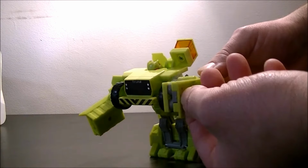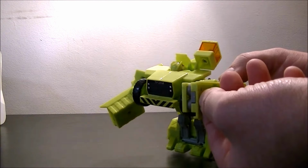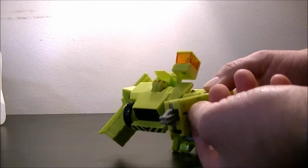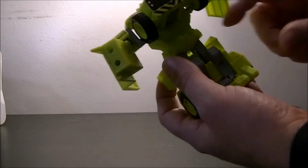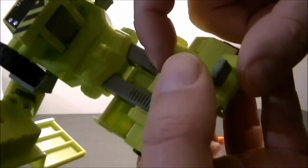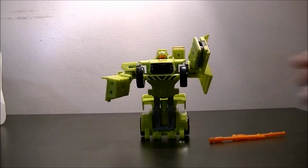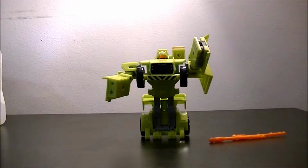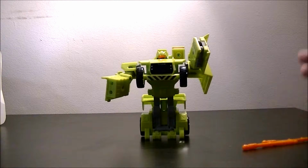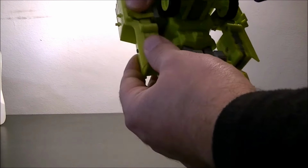Again, that's surprisingly fast. That's good. You can imagine him kind of going up to you and going, hello. Surprisingly good. In terms of the ratcheting joint, you can see it's all in here. This is what makes him change into truck mode or robot mode. When you want to transform it back, the only disadvantage is you need to make sure that the arms are in the same position they were before, because otherwise everything doesn't slide into place.